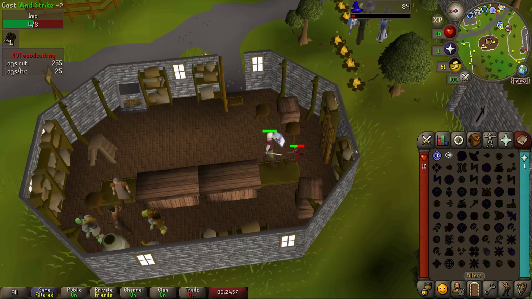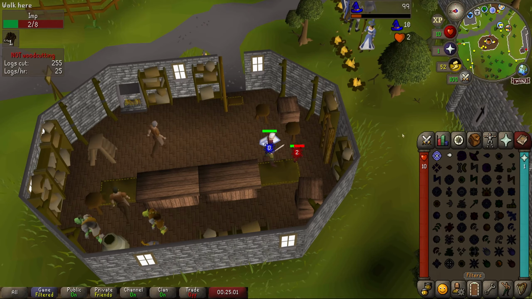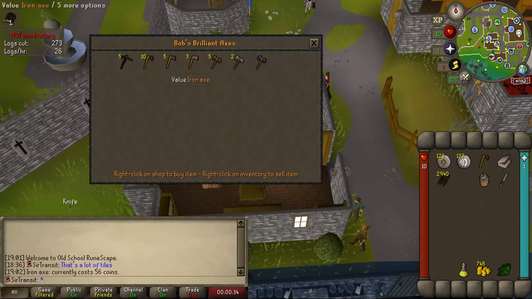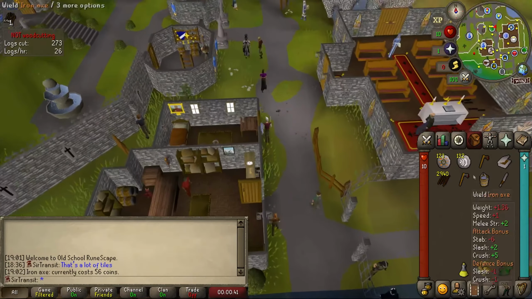Killing a random imp. I figured, hey, why not? Let's cast some Wind Strike. There is level 2 magic, so 1 level down, 23 to go. Thought it might be worth upgrading to an Iron Axe. It's only like 50 coins, 56, so not too bad.